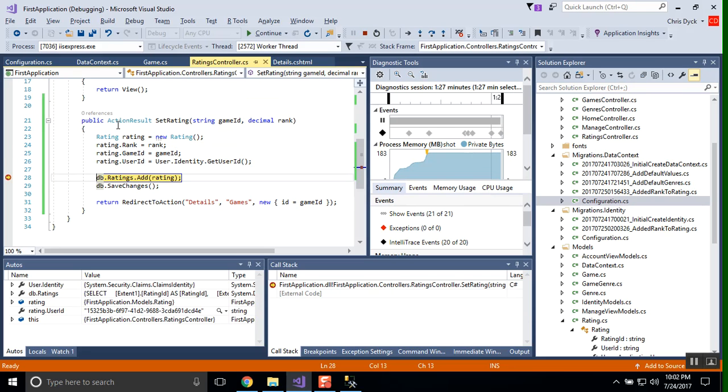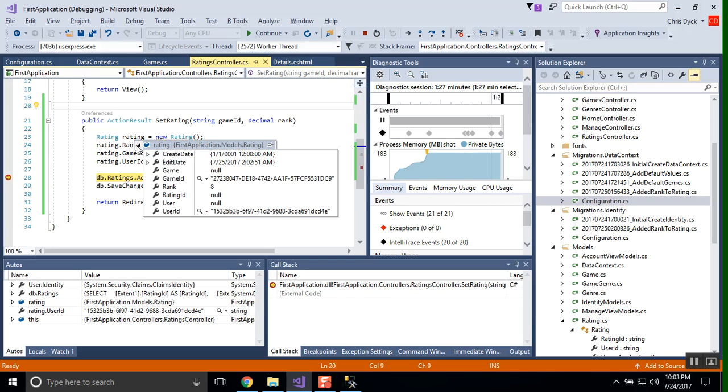Okay, now you'll notice here as well, I didn't put in HTTP post. Okay, I'm going to be adding that in later, but I just wanted to also make note that because it's the only one that it's posting to, it doesn't have to be there, but more annotations are often better. So we'll just check out our rating here. It looks like we have our game ID, which is excellent. We have a rank of 8, which we posted earlier, and we also have a user ID.